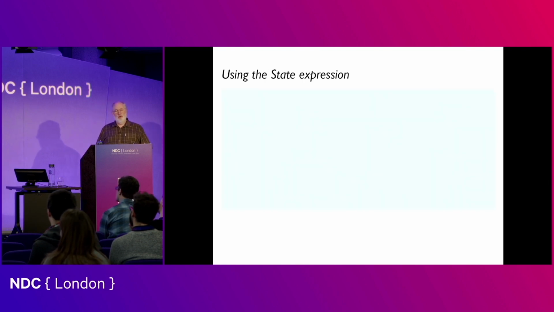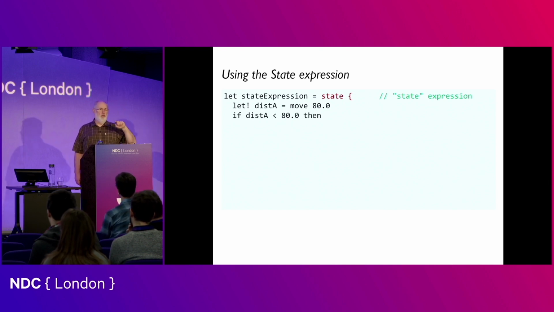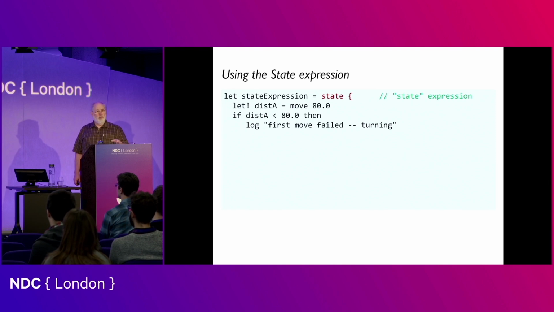Now, what you can do is a nice trick where you can create something called a state expression, and it will hide the state behind the scenes. So with a state expression, it will keep track of the state for you, and you write the code as if the state wasn't there anymore. So you notice that I can say move, and I'm not passing the state in. And when I get the actual distance moved, the state isn't there anymore. So I'm working with everything other than the state. The state is sort of being threaded through behind the scenes.